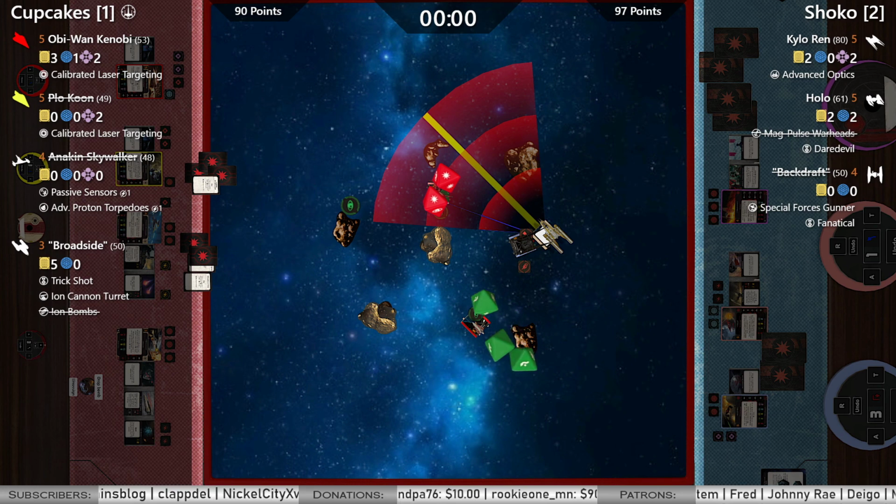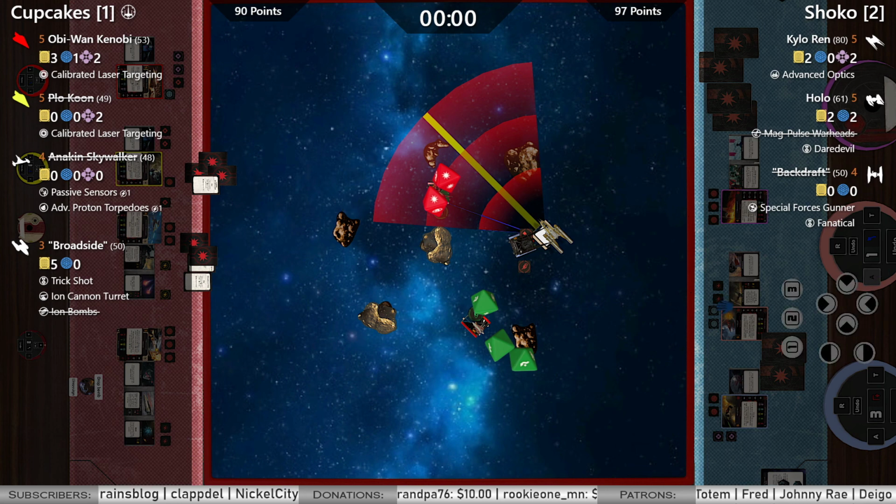Oh, so one close. Goes through, but it's just fine. Holo takes one, does not give up half points. Shaka wins by seven. By a hair. Wow. Congratulations to Shaka. In the early game, not doing anything with Backdraft and then clawing back with his aces. Amazing. Absolutely.